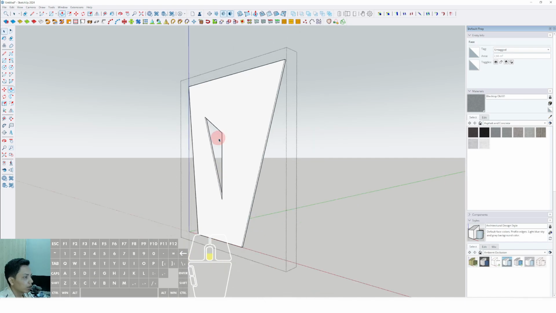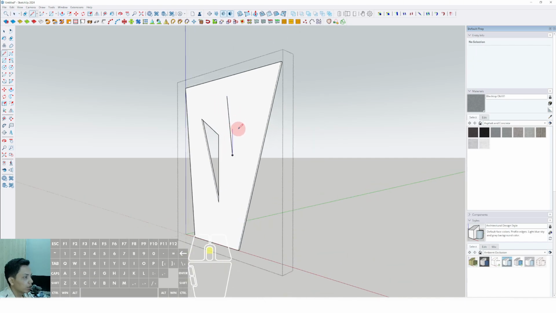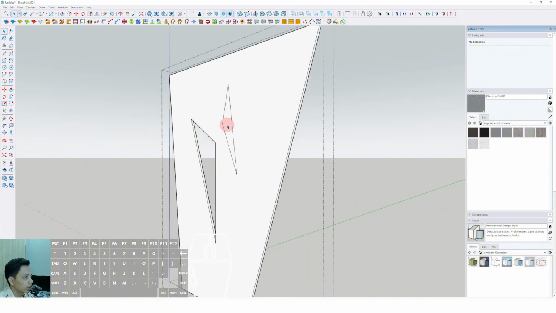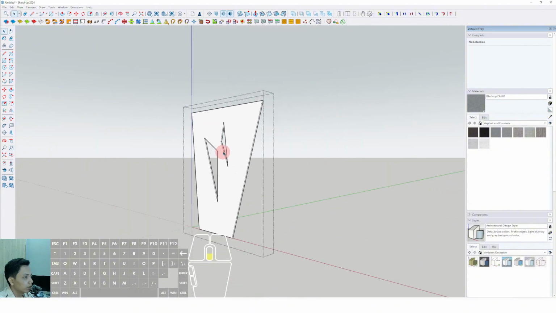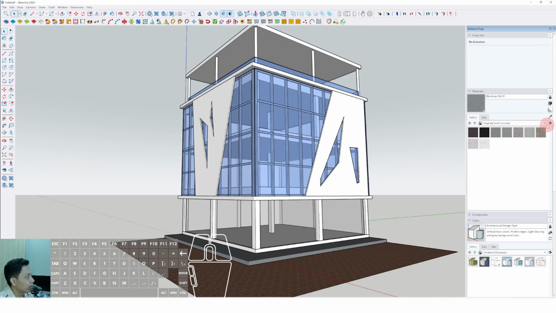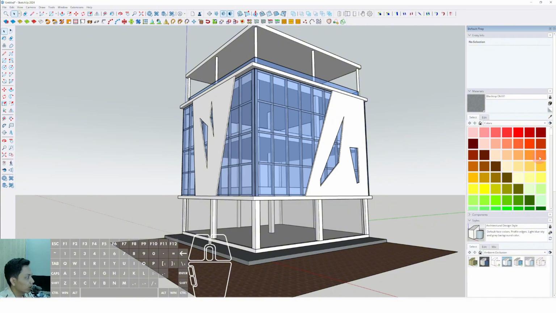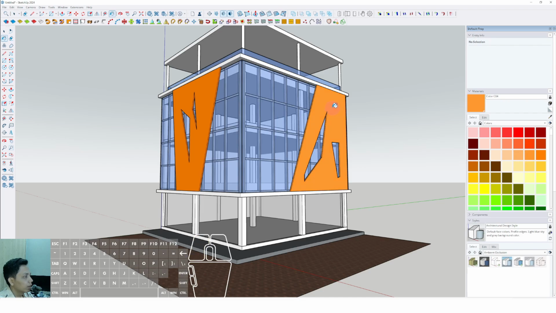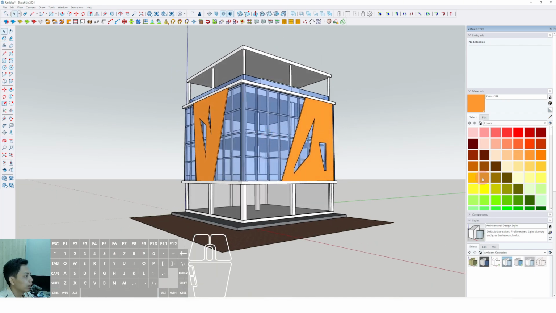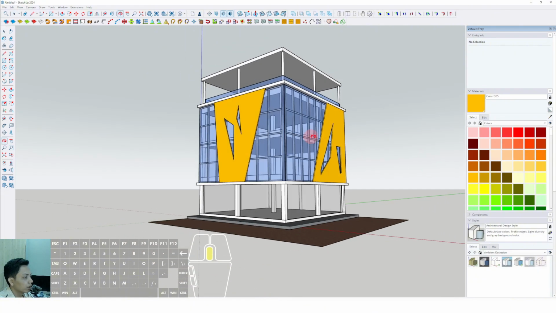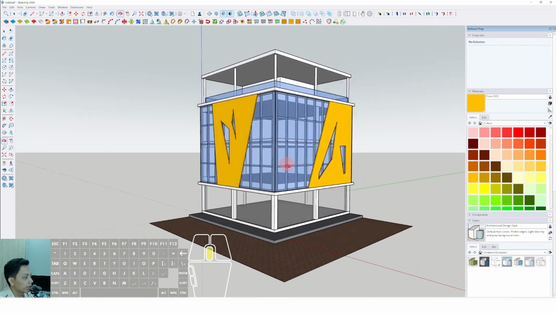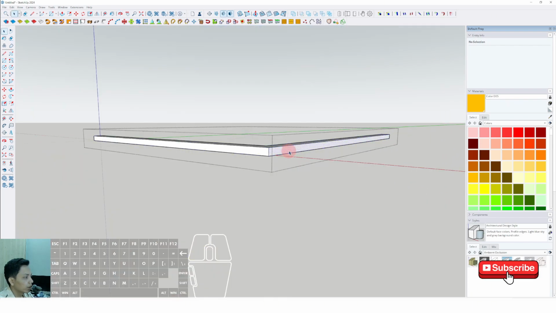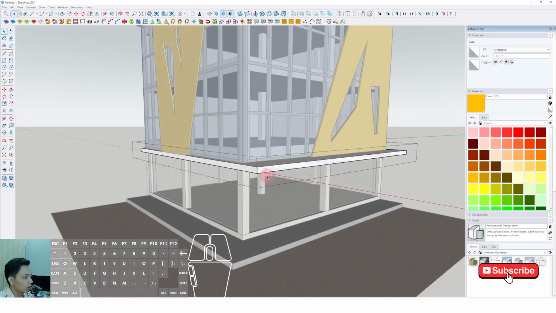I mean, the art in this case is important, so you can try to improve your facade skill. Then you can select an attractive color for this building. Then you can push this canopy.